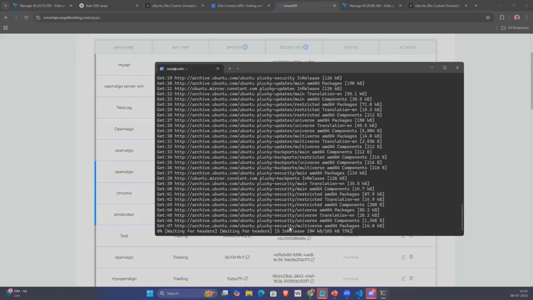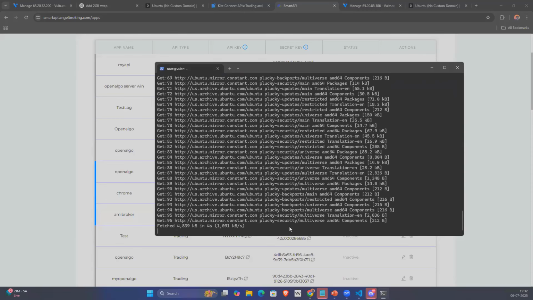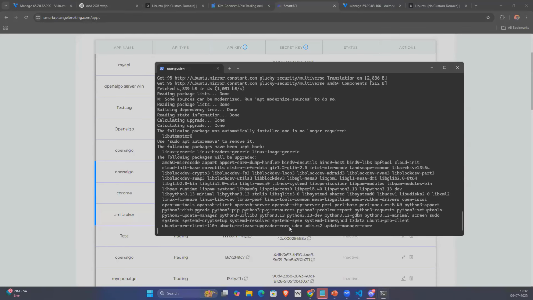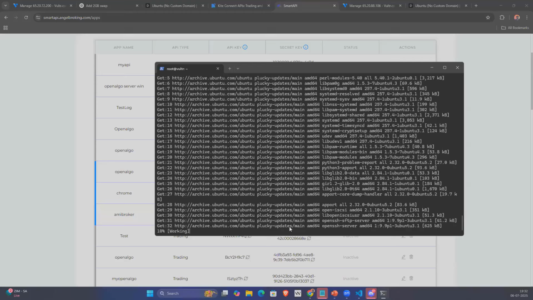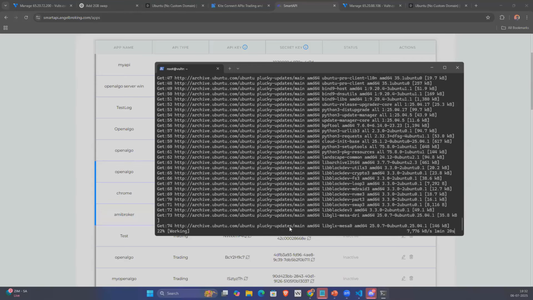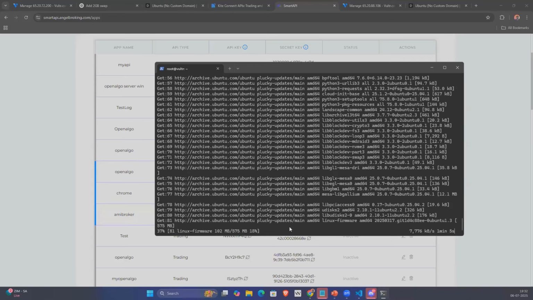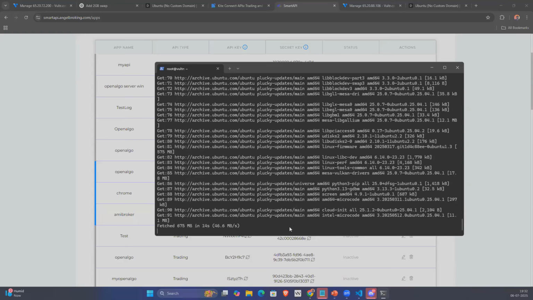So this will be installing it in a plain vanilla server. I'll also show you how to connect with a custom domain. Maybe I'll show with Zerodha, right? So this is without a custom domain that we are installing over here. I don't have any domain, so I'm having only a Linux server. I'm okay with that. Those people can go with this. The complete installation procedure is going to take somewhere around 3 to 4 minutes.